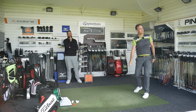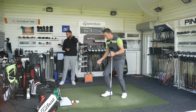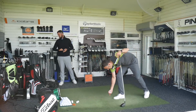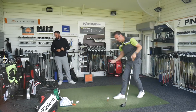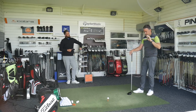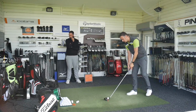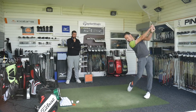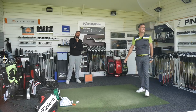Just dragged it a bit, but flight, strike, feel wise, does it feel much different to the TS3? It feels a bit lighter, in terms of head weight, whether that is or not, maybe have a look at that in a minute. It feels a little bit more explosive off the face. Bit hotter. Ball speed's still very good. That's a bad one, it's leaked a bit.